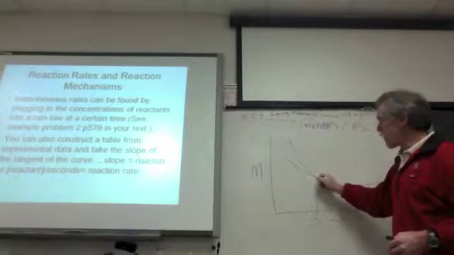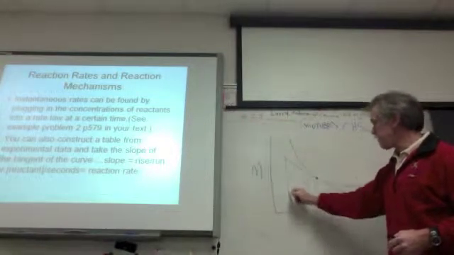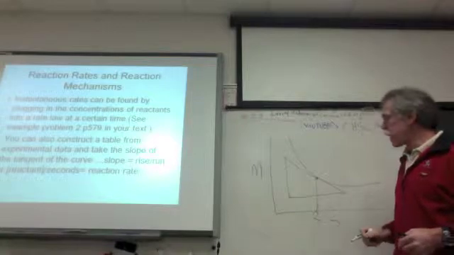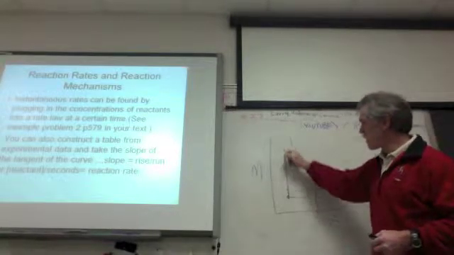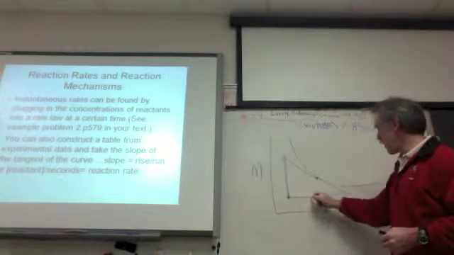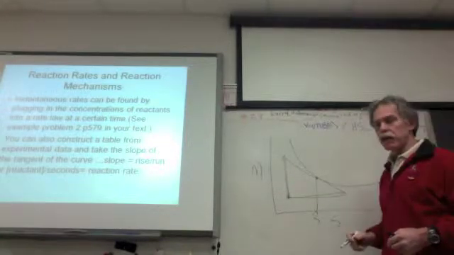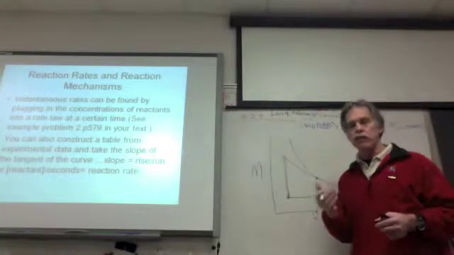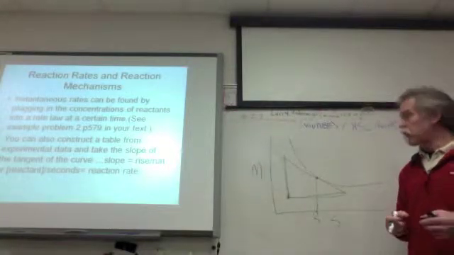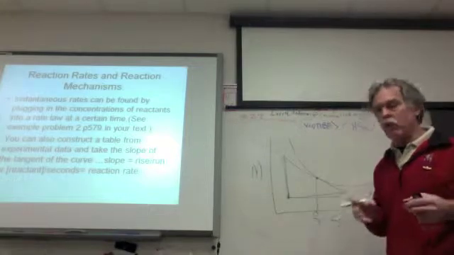So how do we figure out the slope? Well, you've done that in math many a time. You know that slope is rise over run, so we need to figure out how big the rise is and how big the run is. You could do that a number of ways, but once you determine the rise over run, you actually have the slope.